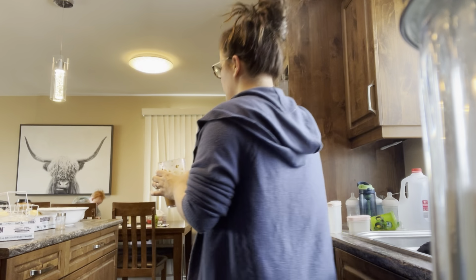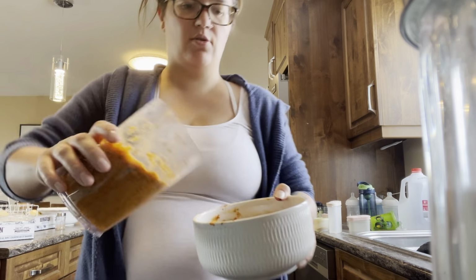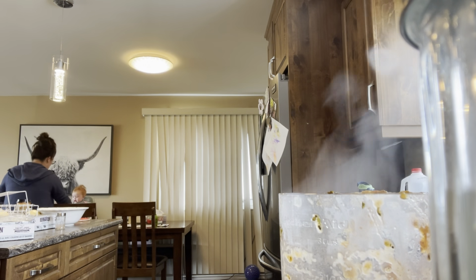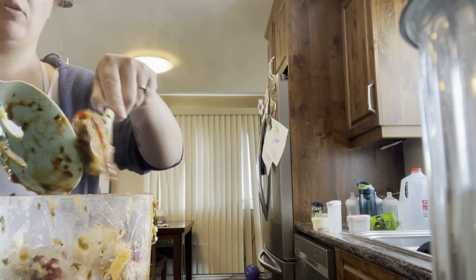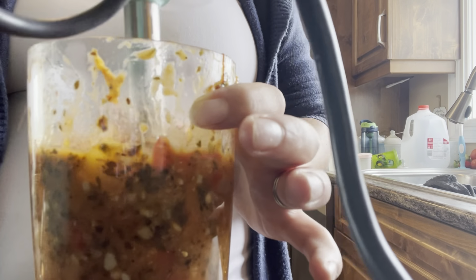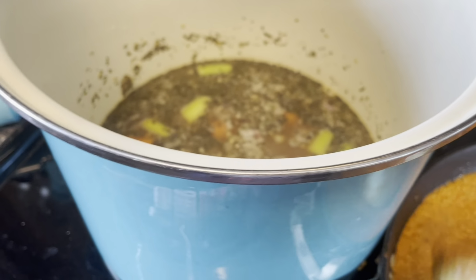So I have half of it going. This is cold. I'm just going to add this to the cold stuff. Let's see each other. Just going to mix this to combine it, just to see.